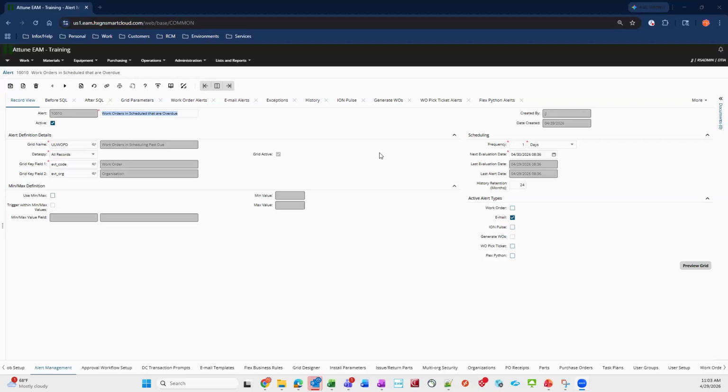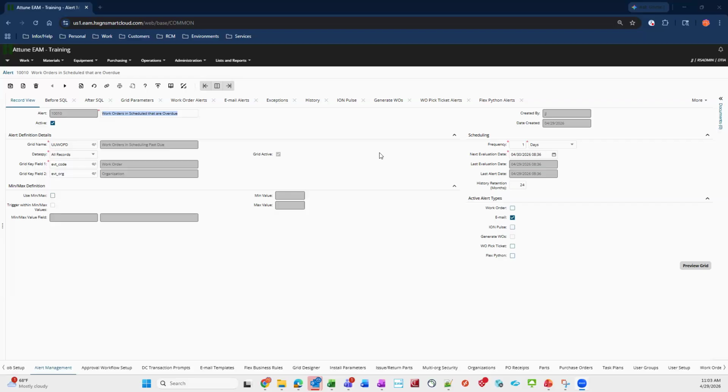But what happens if a work order's been scheduled and it's overdue? How do I get notified that that work order is overdue? I can create a Cognos report and maybe send out an email alert, or I can also do it using alert management.